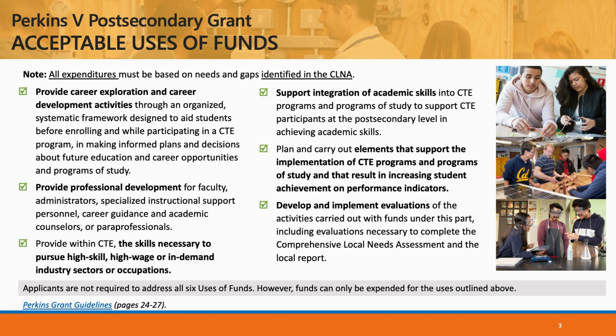Finally, expenses for developing and implementing evaluations related to Perkins 5 activities, including evaluations necessary for the comprehensive local needs assessment and the local report. The use of Perkins funds is governed by the fiscal guidelines for federal and state-aided grants available at the NYSED website. Please see those guidelines if you require more information.